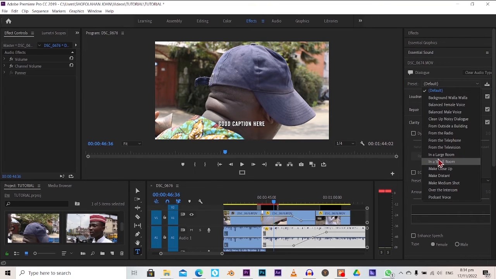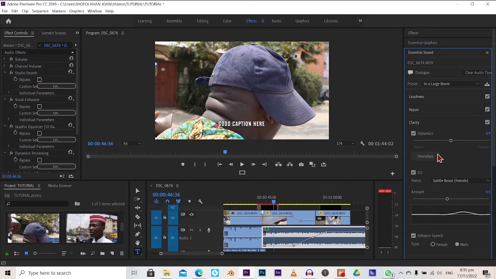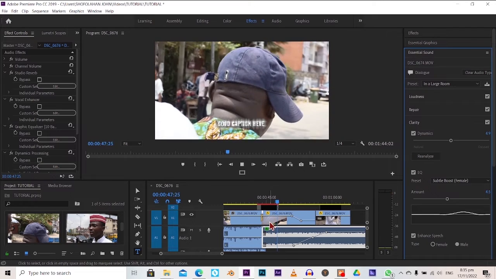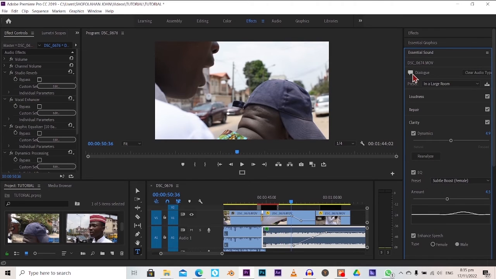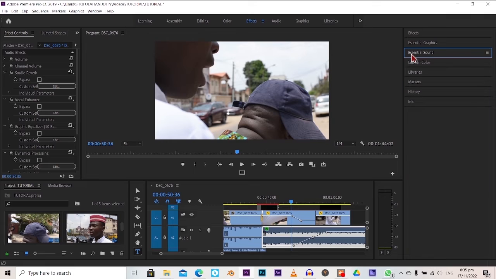So you can select a particular sound you want. You probably want the feel of a large room. You click on it, and it automatically appears on the video clip. You can see that my video clip has reduced in size and the color of my SFX has changed to green. Initially it was yellow, it has changed to green now. And once I play it now, the sound is different. You can explore all this stuff more later at your leisure.